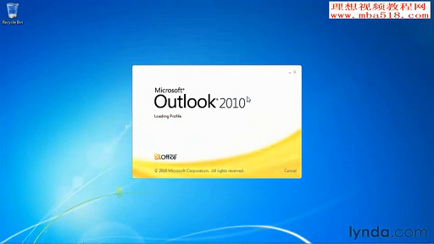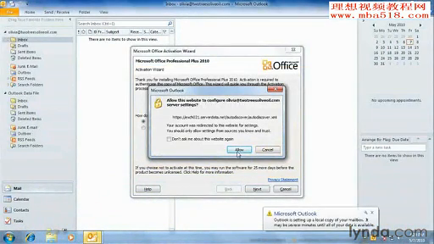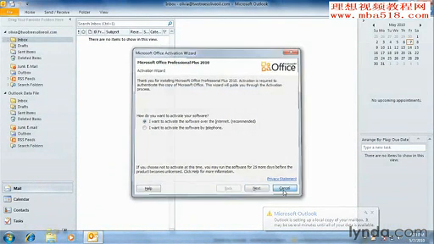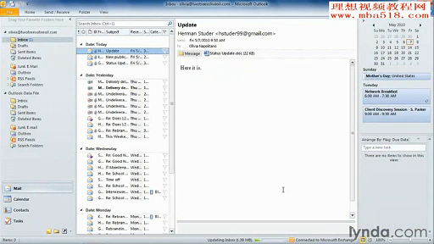At this point, you might have to wait a minute or two while Outlook configures the new email account. If you receive another prompt, feel free to click Allow. And congratulations, your email account is now successfully configured.